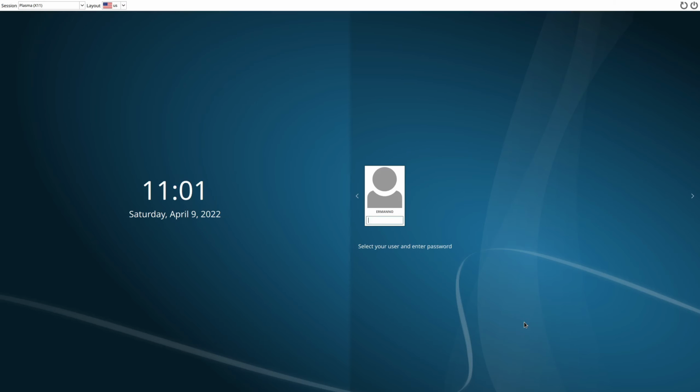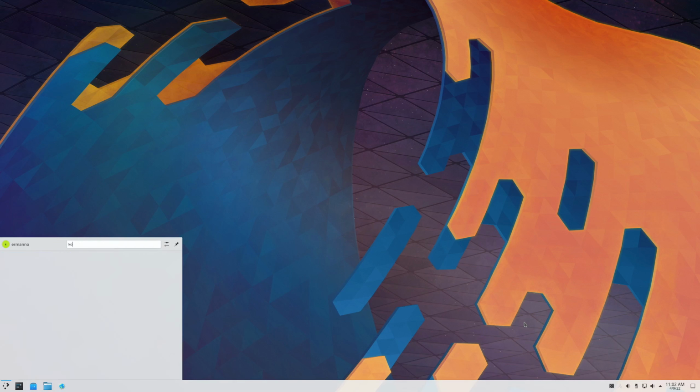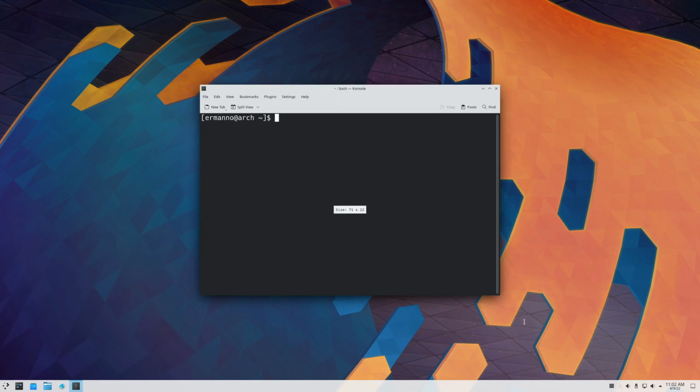And there you go. We have here SDDM, so we can enter the password. And here is our KDE desktop environment. So let me pull up the console again and increase the font size here. And I'll type in which sddm to see if it is installed. And you can see indeed it's there. So it's that easy. Even if your system became unstable after an upgrade, an update, or something else, or you installed packages, you can recover from a snapshot very easily.